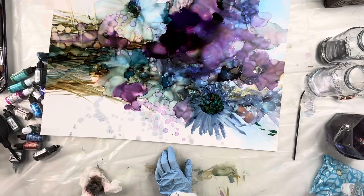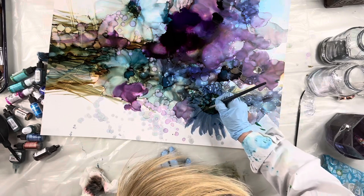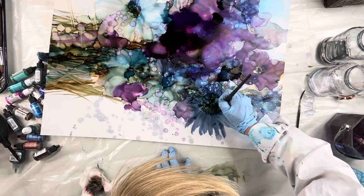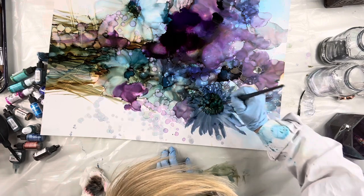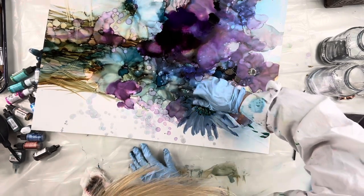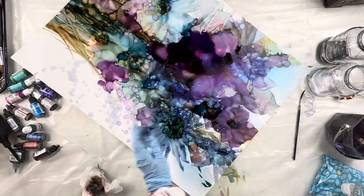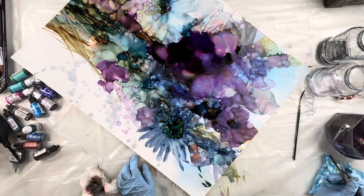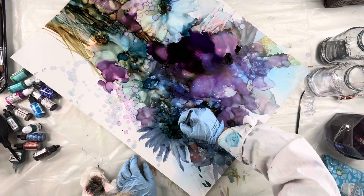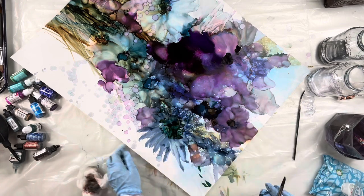I'm just gonna, with the tip of my brush, make kind of around the flower. Just give a little bit of detail, not too much. I don't wanna overkill, because then it starts looking contrived. And the minute it starts looking contrived, you kind of lose that loose feeling. So that area, I'm probably not going to touch that.